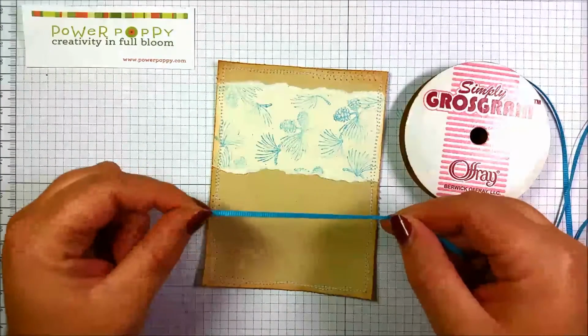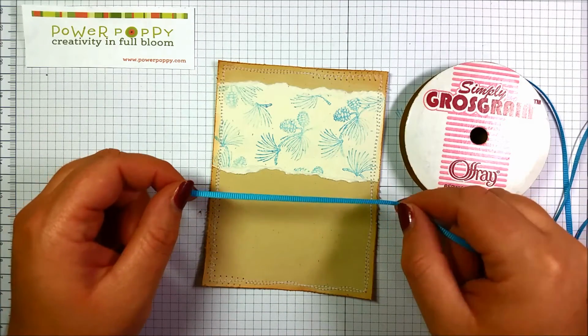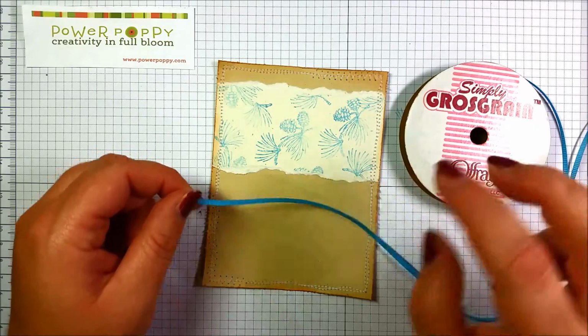Now we're going to add our ribbon detail. And I'm just going to fast forward through this part, but you can take a peek at what I'm doing.